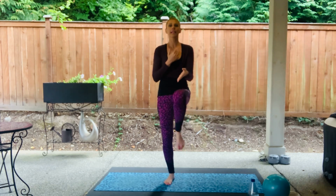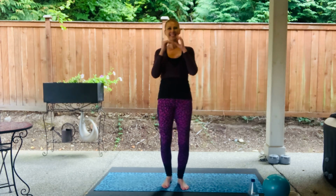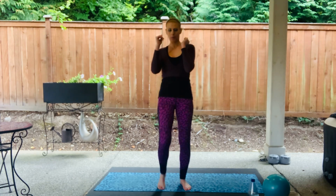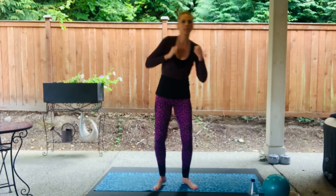We're going to make these front kicks. Kick now. Press the heel. Lean back a little bit. That's it. Make it a snap kick. Point your toes. One more here. Let's take this into a side kick. You can extend that arm out if you want to.